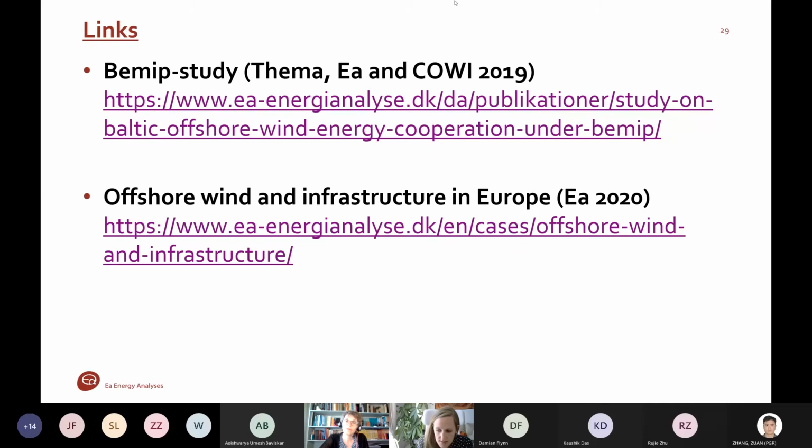I think there's also, when you look at the interconnection cost, in the scenario with the meshed grid, a very big need, or the model is very keen, to connect Great Britain to continental Europe and Denmark. So there is also that extra benefit of having offshore wind in those regions when you can interconnect them.